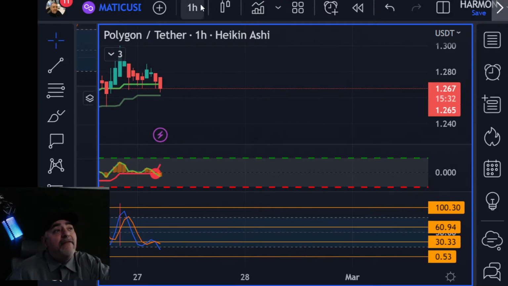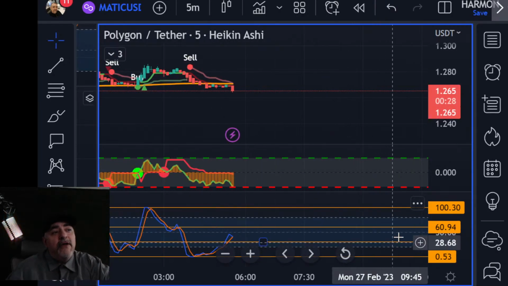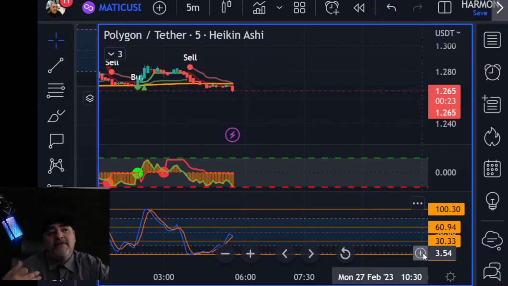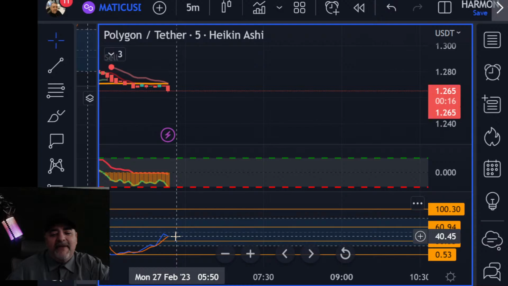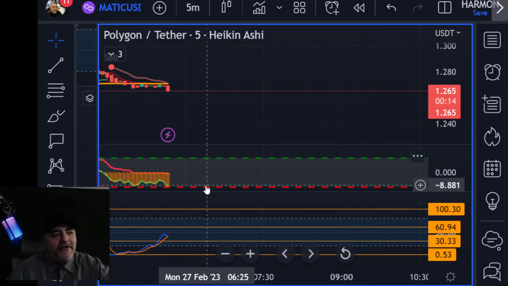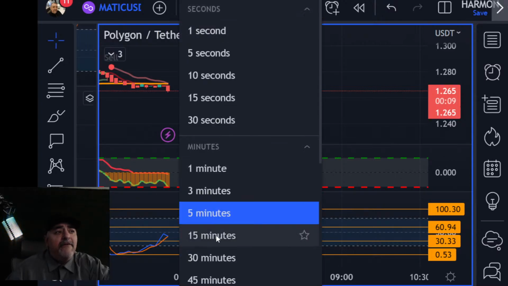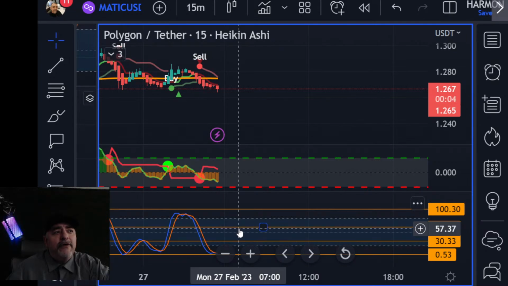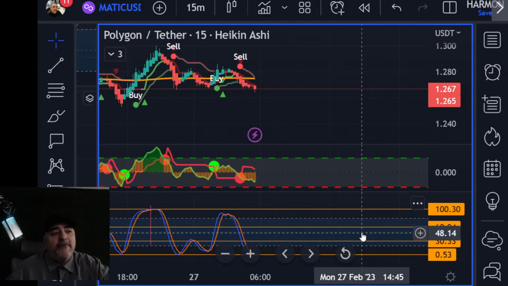So if we're looking at a 5-minute time frame and a 15-minute window, we have to let the 5-minute time frame play out at least 3 candles to see where the 15-minute is. This is just one candle. It's bouncing down a little, but that doesn't mean it's going to stay that way. It could easily turn the other way. So we have to wait on this 15-minute. Currently we're going to wait for the 15-minute to bounce up to get into a short, because we need a little bit of breathing room here.